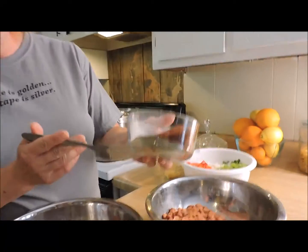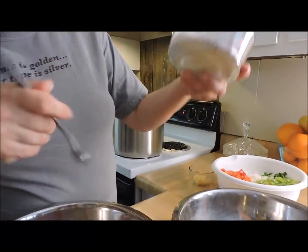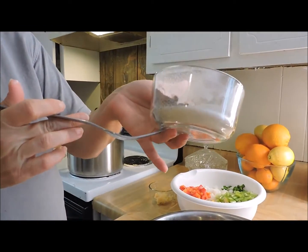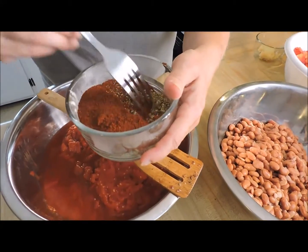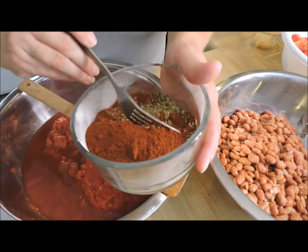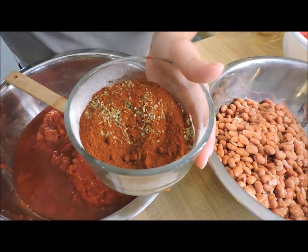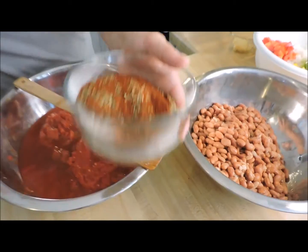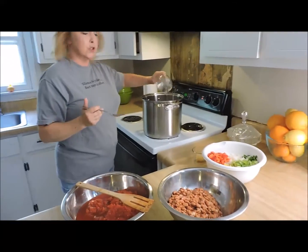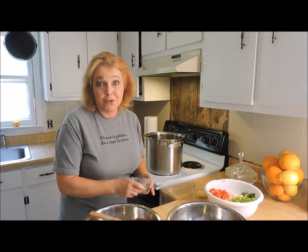About a tablespoon of black pepper underneath there. Can you see it? Doesn't really matter. A couple of tablespoons of garlic powder, a couple tablespoons of onion powder. Then I've got about two or three tablespoons of oregano, which I love in Tex-Mex dishes. And about three tablespoons of just a plain commercial chili powder. You can make your own chili powder if you want to. I often do. But don't feel guilty if you grab the stuff off the grocery store shelf.